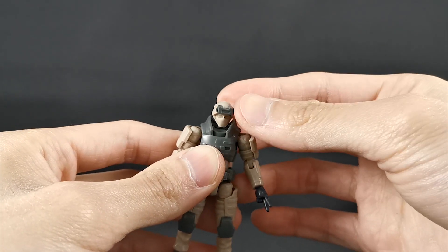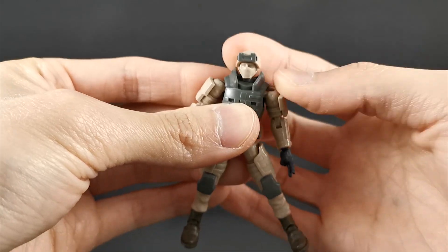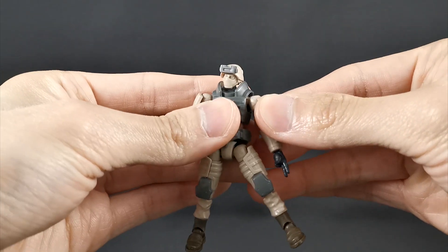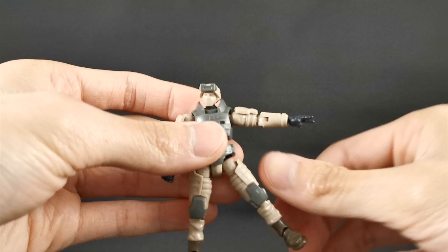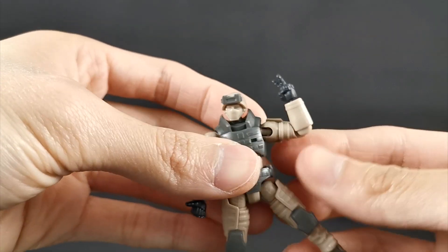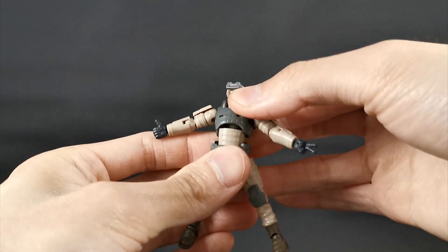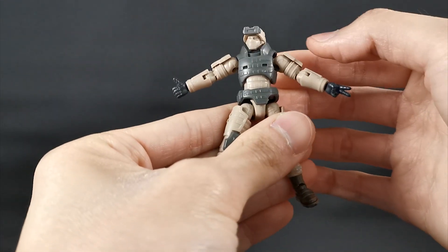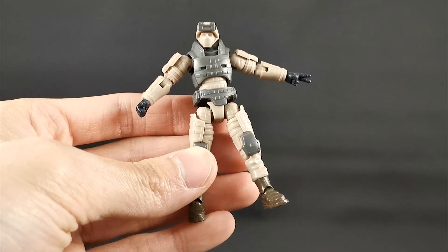Moving on to the articulation. The head is a ball joint, a bit tighter than usual — it can go all the way up, all the way down, tilt left and right, and rotate all the way around. The shoulders have up and down movement, forward and back movement, and a ball joint that allows full rotation. That's as far as the arm can go from the side. There's a super tight pivot joint on the upper arm, a bend at the elbow — not the best in the Hexagirl line — and the hands are regular ball joints. The chest has a ball joint and hinge joint, allowing tilt up, down, and a bit of side to side, though you can't rotate it all the way around this time. The hinge joint in the middle allows further movement, though the belts and abs section doesn't stay in place well.